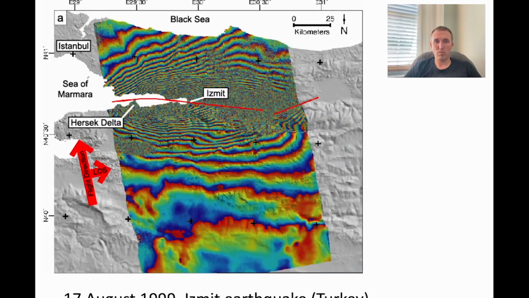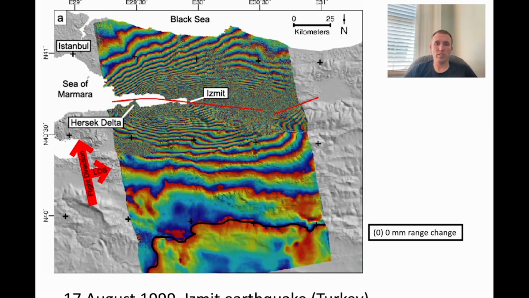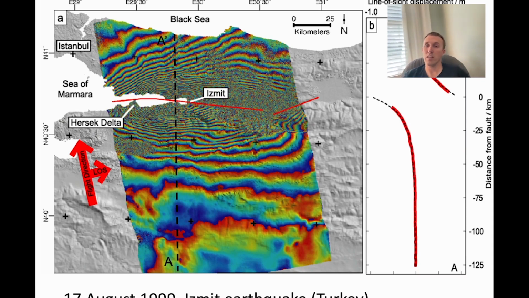So let me go back up now to where we were. Now we're here. We see all this deformation. We calculate the total deformation. This is the deformation in the line of sight direction. So in this case, negative means it's negative relative to the line of sight direction, and positive is positive. That means the north side of the fault is moving to the right, so the positive motion there is getting further away, moving to the right, and the south side of the fault is moving to the left.